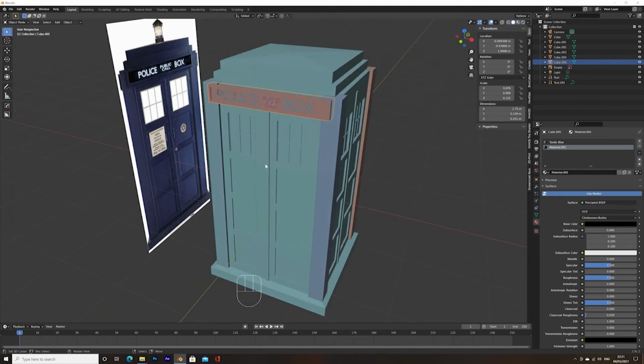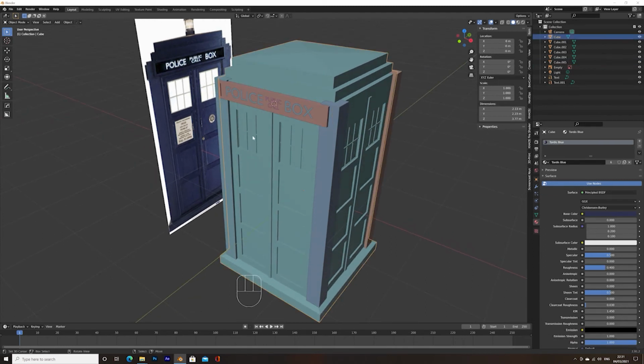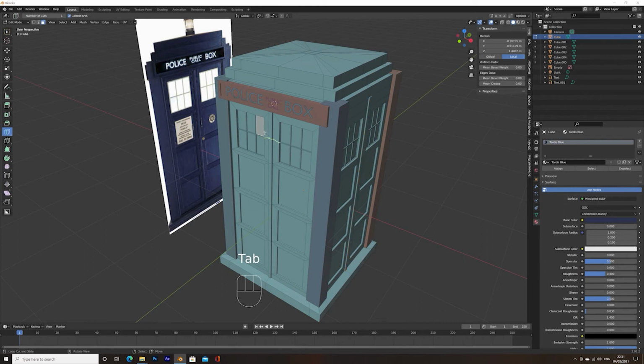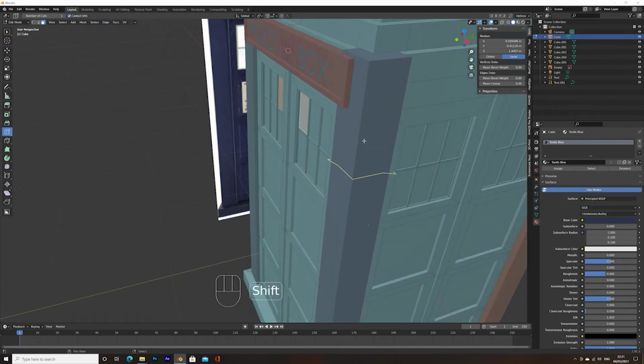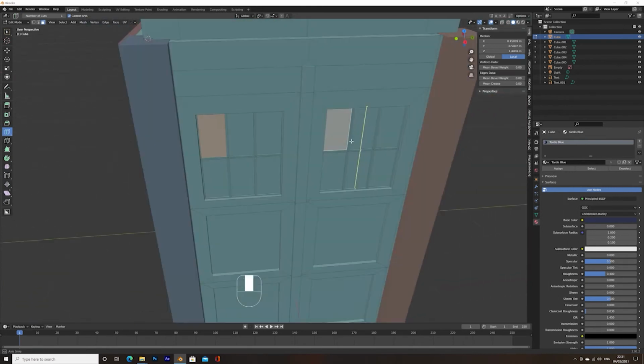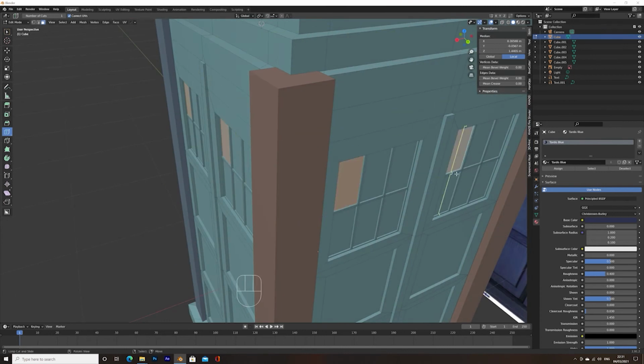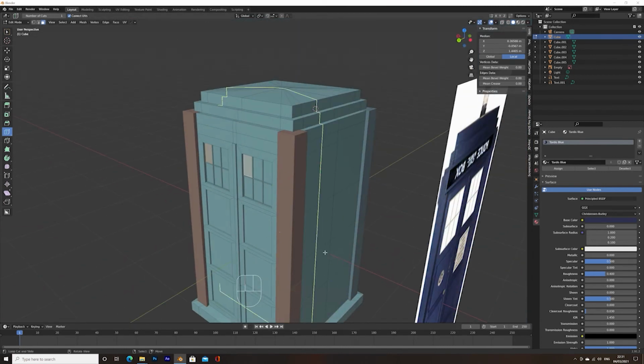Right. So let's select this main box here. Let's select one panel out of each of these windows. I still haven't done this side yet, but you know what?